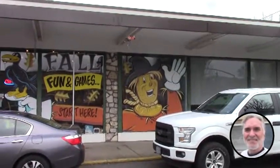This definitely has to be the largest scarecrow I've ever painted. These windows are about 12 feet tall, and it's probably about 25 feet wide, the whole splash. Pretty big.